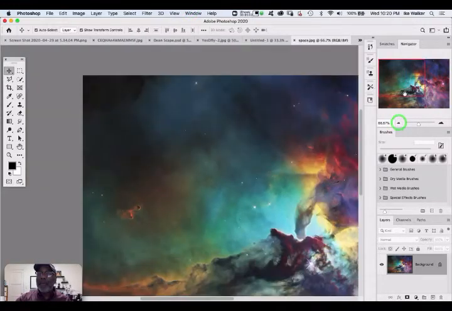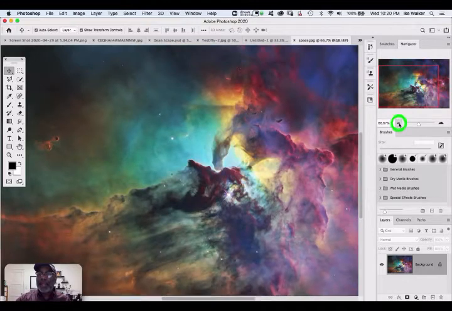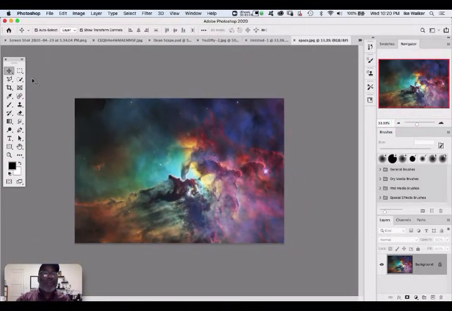And a good practice is selecting. And I'm going to go over the selection tools and show you how to select an object and which one will work best for you.